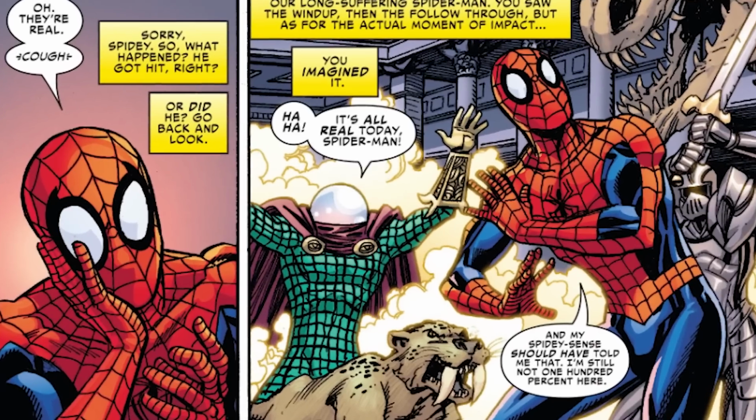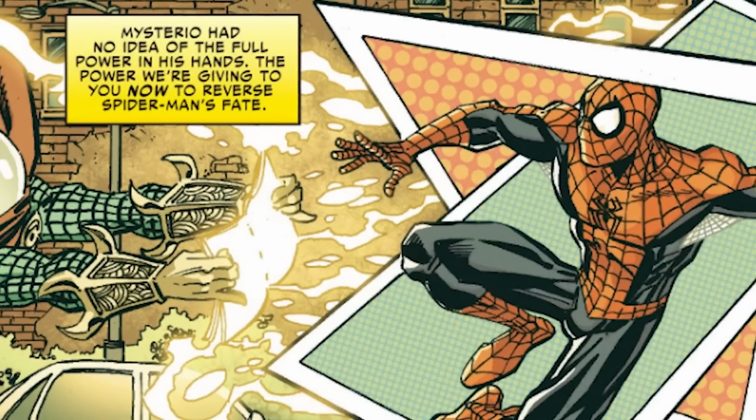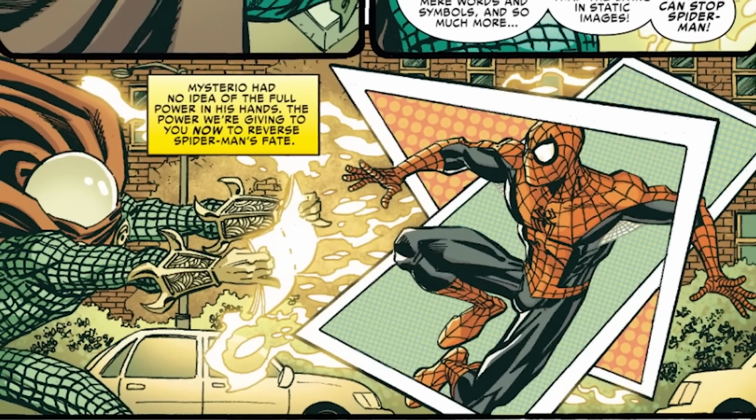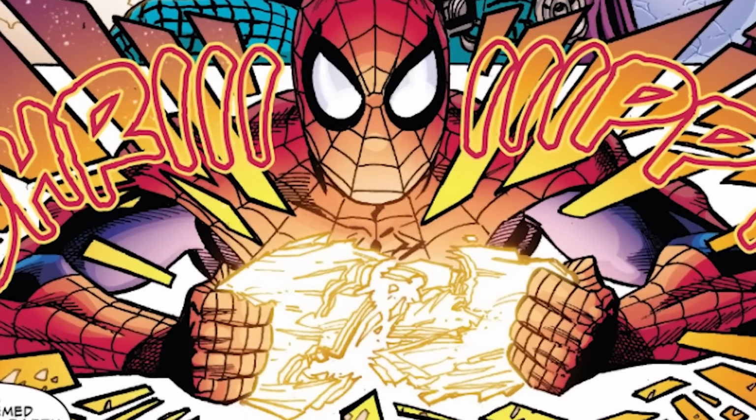The comic follows Spider-Man in a conflict with Mysterio, who found the Cosmic Comic, the same one speaking to us, in the basement of the Natural History Museum. It allowed Mysterio to freeze Spider-Man in time in a comic panel, turn inanimate objects to life, and increase his size. Once Spider-Man gets his spider sense back, he realizes that the Cosmic Comic is influencing events, and he grabs the comic, thinking it's one of Mysterio's tricks, and tears it in half.